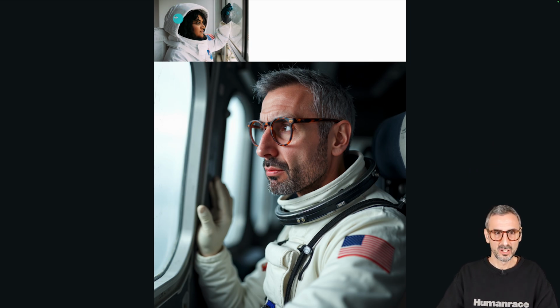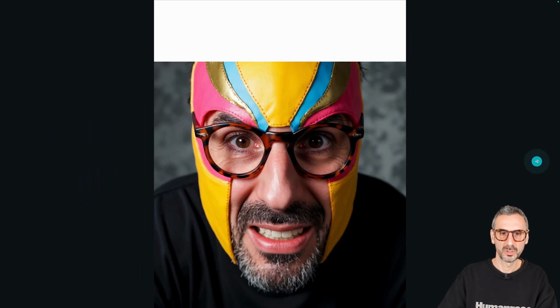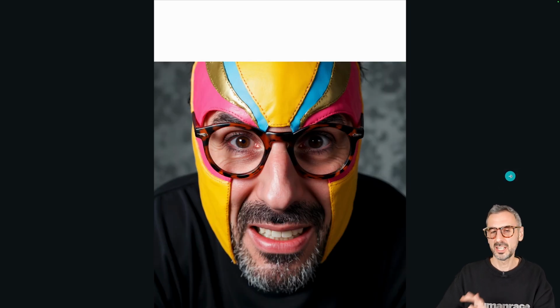So yeah, I lost the helmet. I tried to get the helmet, it didn't work. This one from this guy right here generated this one, which I think was pretty good too. Very realistic, kind of scary. I like the texture of the wrestler's mask. This one was pretty good. I tried with some other colors. To go from this one to this one, the only thing I changed was the description in the prompt of the colors of the mask. So I just changed the 3 colors for 3 different colors.